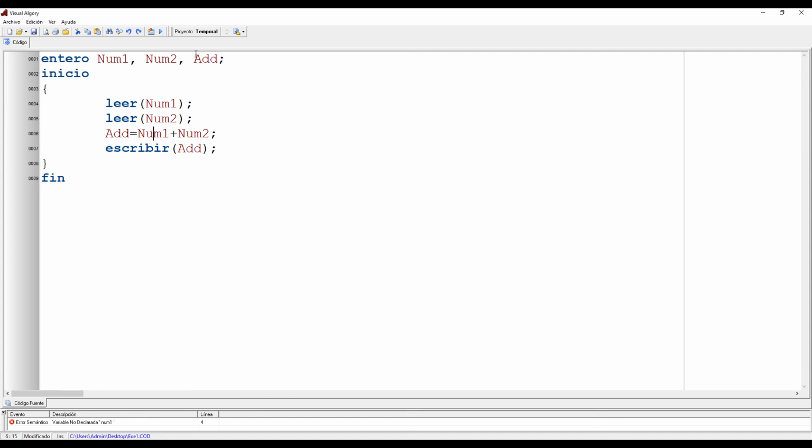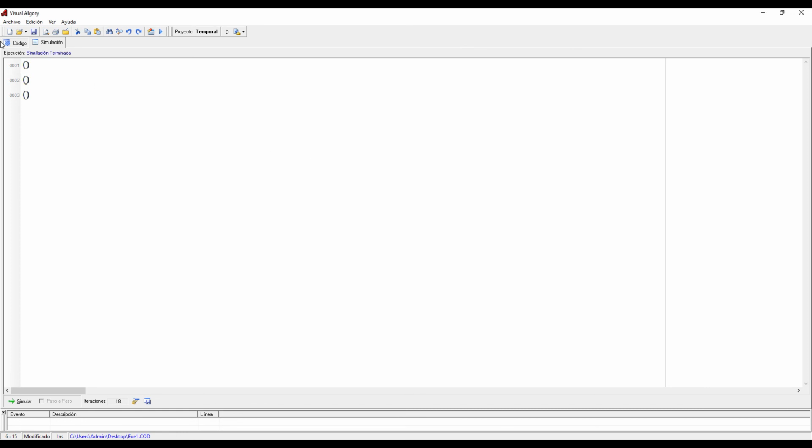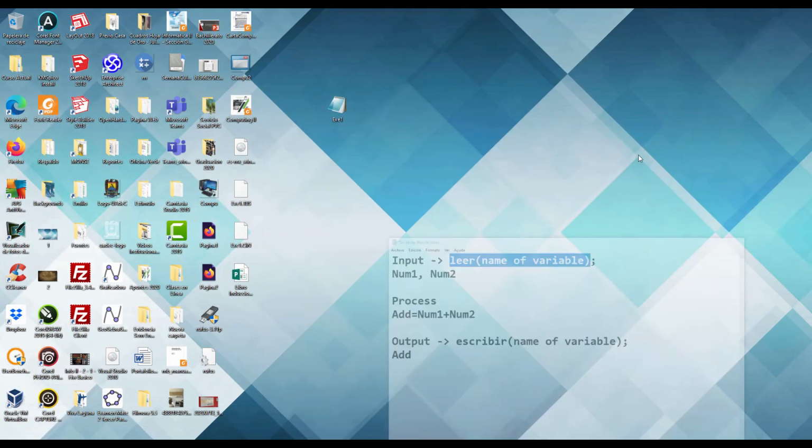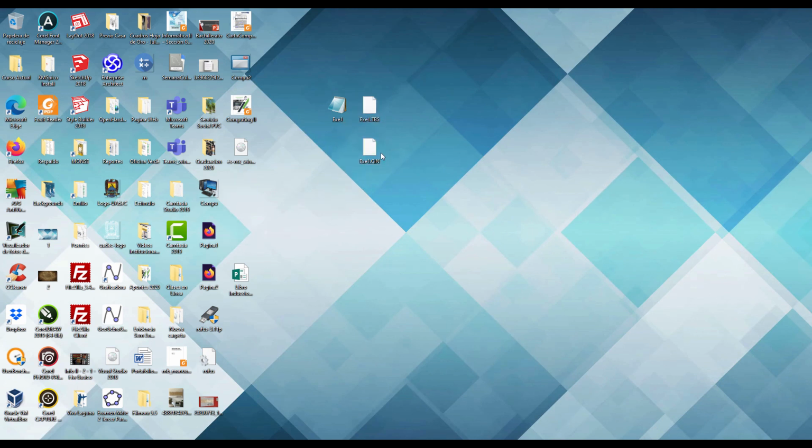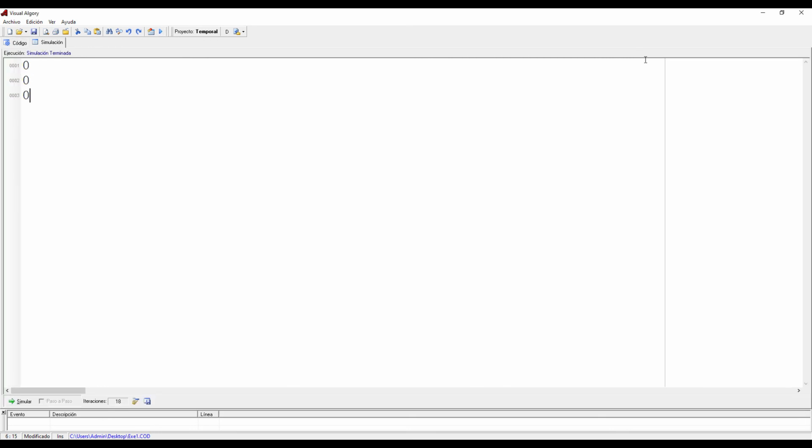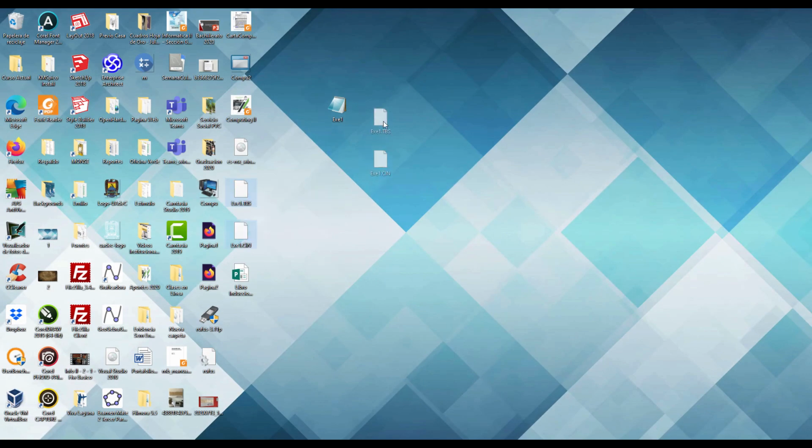Well, when you run the program, another two files appear, TBS and CIN. Okay, these are files that you need to use to run the program. If you delete them and run again, they appear again. So remember that when you create a program on Algory, you will always have 3 files for every program.